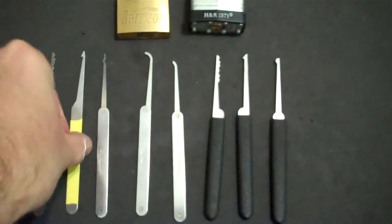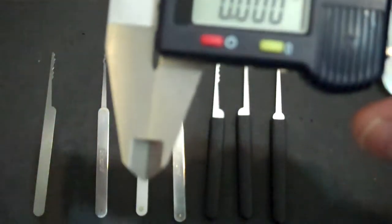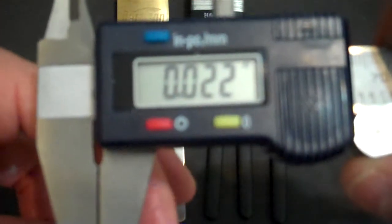But I just wanted to show you guys the thickness. Let me recalibrate my caliper right here. The thickness on the broken key extractor. This thing is thin. Look at that, 0.022. This thing is a little bit thinner than. Let's go see right here.